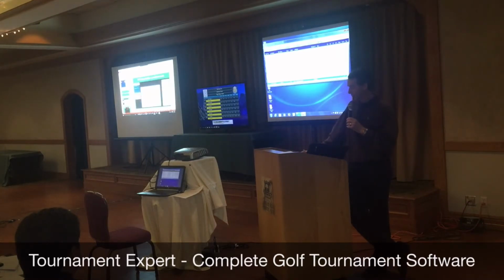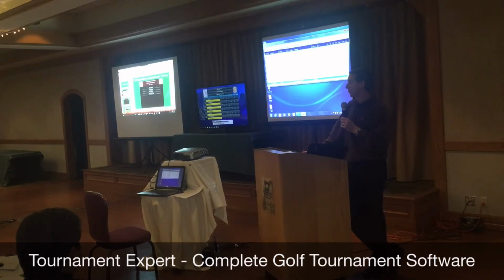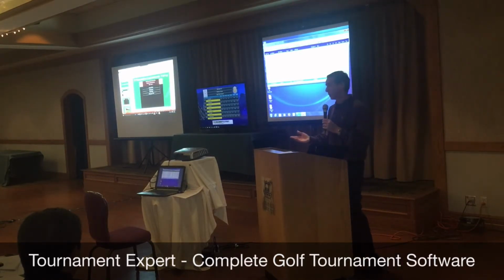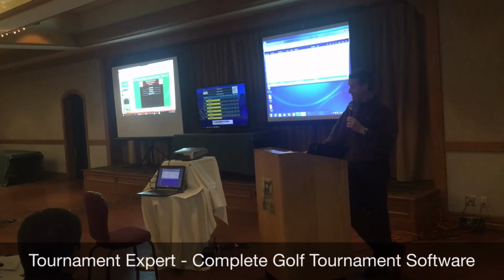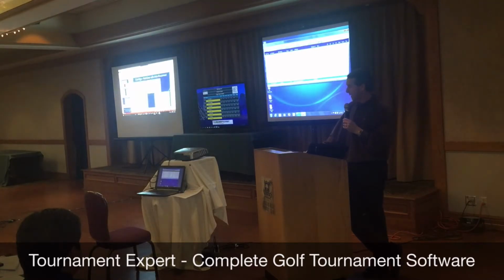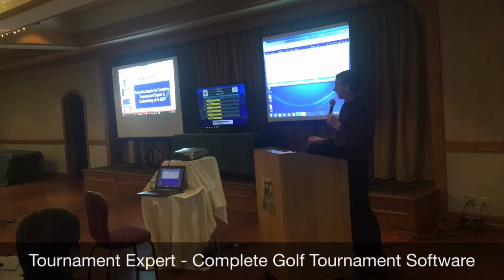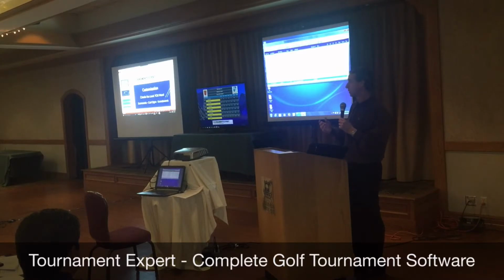Tournament Expert is very user-friendly. The software looks like Excel. Many of you have probably used Excel in the past, maybe before using a particular tournament software. Imagine Excel with tournament specific commands involved. And we want to give you the ability to see the changes that you make, without having to go to another screen or flip back and forth between screens. Tournament Expert allows you, again, as you're putting a tournament together, to think like a golf professional. You don't have to be a computer programmer to use it.